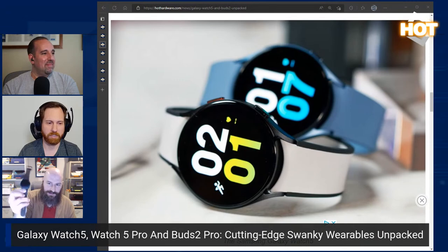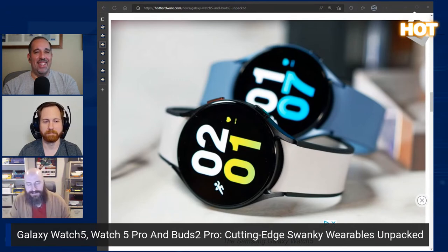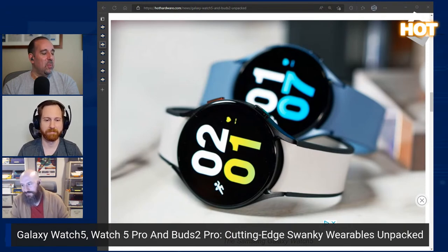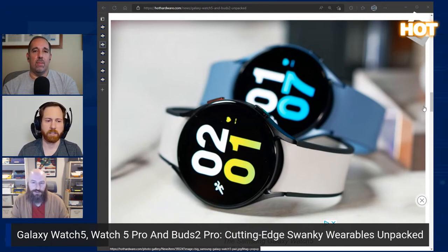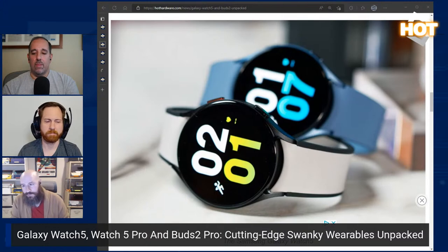I have the tiny Galaxy Watch 4, the smallest one, because I too have little bony wrists, and wearing a large watch is too uncomfortable. I don't wear smartwatches as often as I used to. I'm not convinced that the use case is really there, especially on the Android side. Yeah. Google has had so many problems with Wear OS. And it was surprising for me last year that Samsung decided to drop Tizen and go back to the Android-based software. But they're sticking with it.